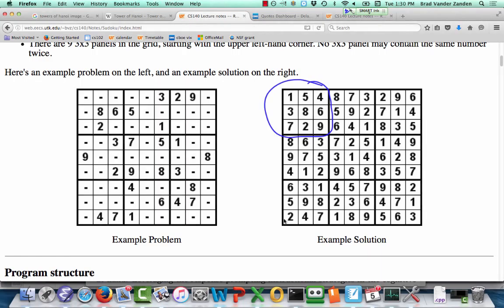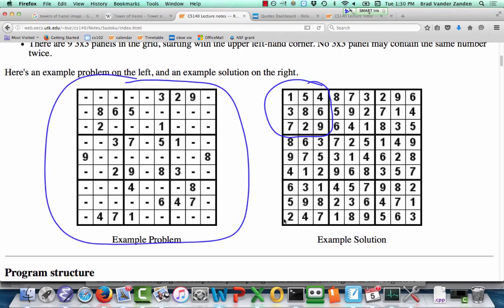And initially, you are given some partial solution, and you have to replace the dashes with numbers. Okay? So a recursive solution to this, which involves backtracking, is to start and put the number 1 in the first square.